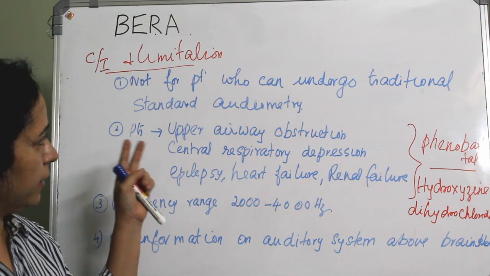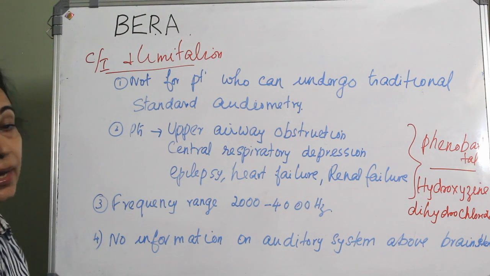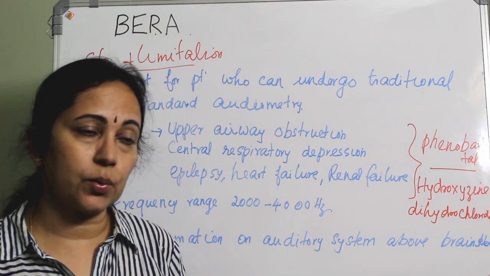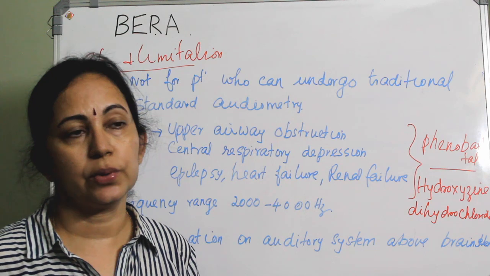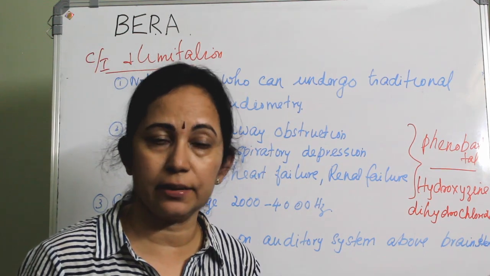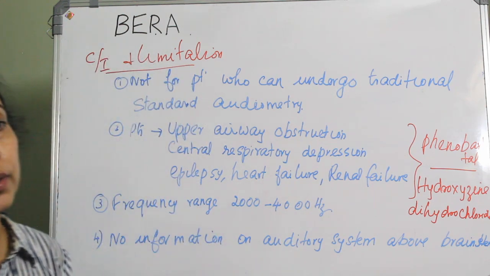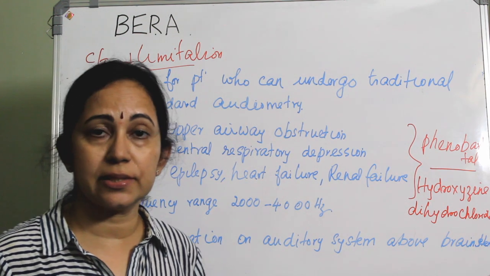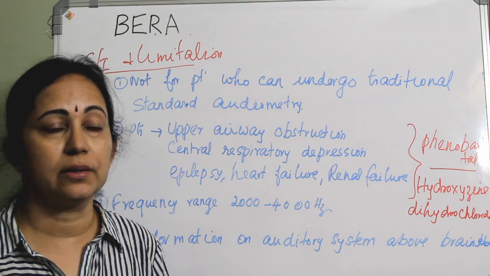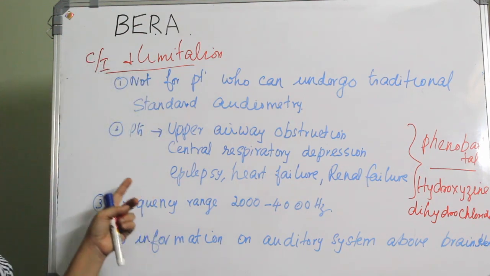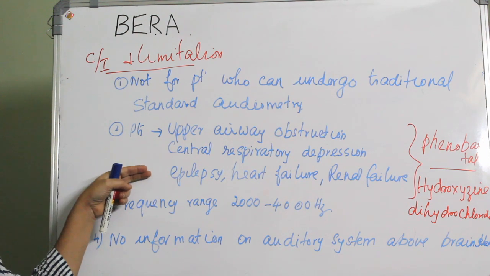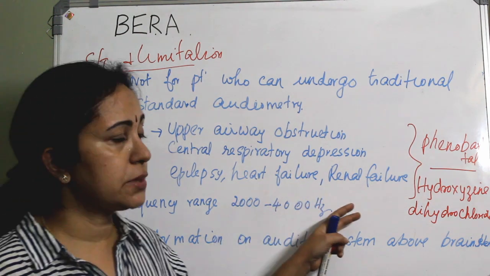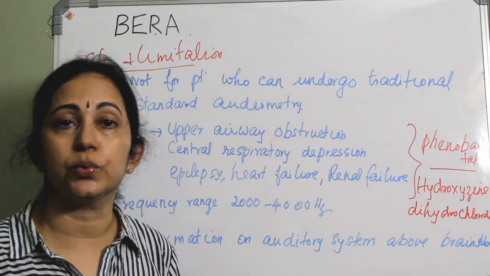There is no need to do a BERA in patients who can undergo traditional standard audiometry. This BERA needs specialized equipment, and sedation is needed. So if the patient can undergo other traditional standard audiometry procedures, there is no need of going for brainstem evoked response audiometry. And also, I already told you this needs sedation, or in very apprehensive children sometimes general anesthesia will be needed. So if there is an upper airway obstruction or central respiratory depression, heart failure, renal failure, epilepsy, etc., phenobarbital or hydroxyzine hydrochloride should not be used as a sedating agent.